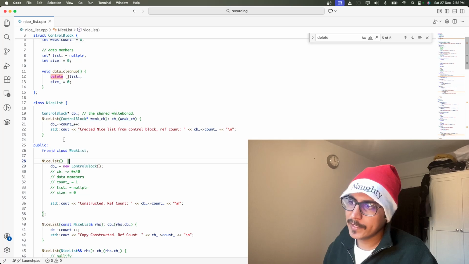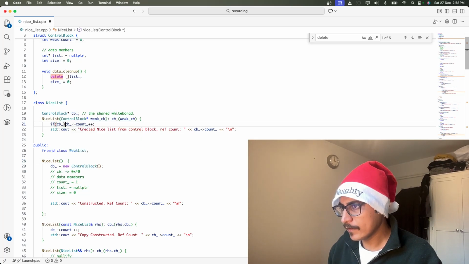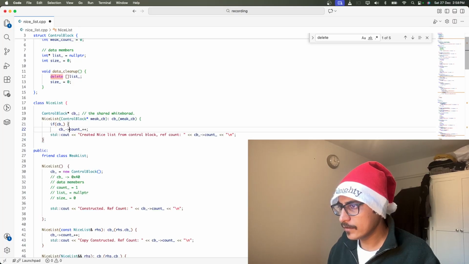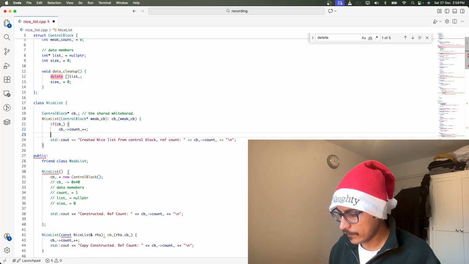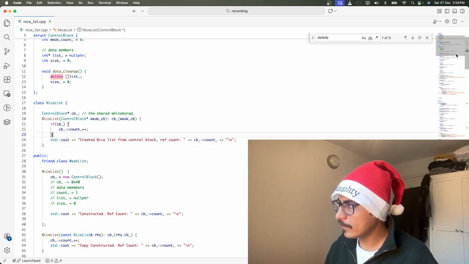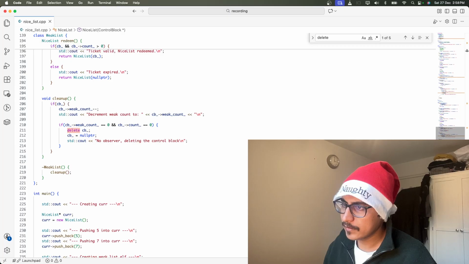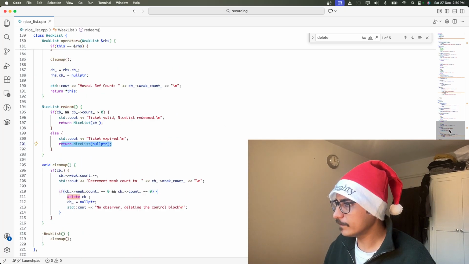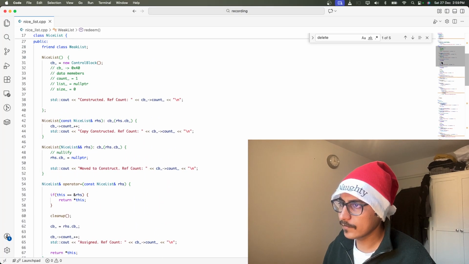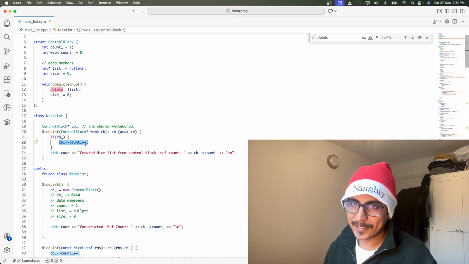And one more thing, we are adding a null pointer guard on the construction of nice list, because if the ticket has already expired like so, and we call this, then we don't want to increment the count, otherwise that will lead to a seg fault.